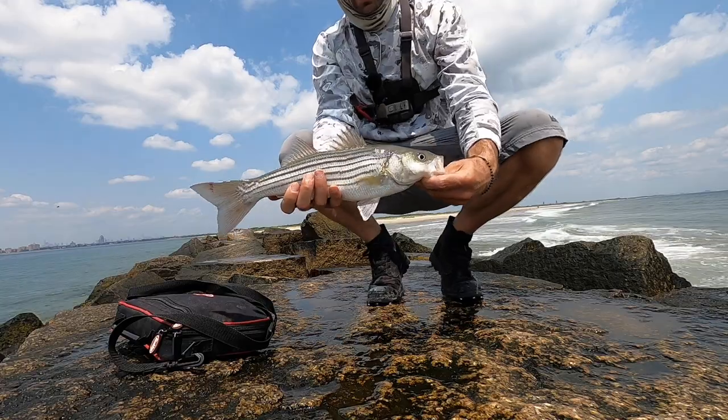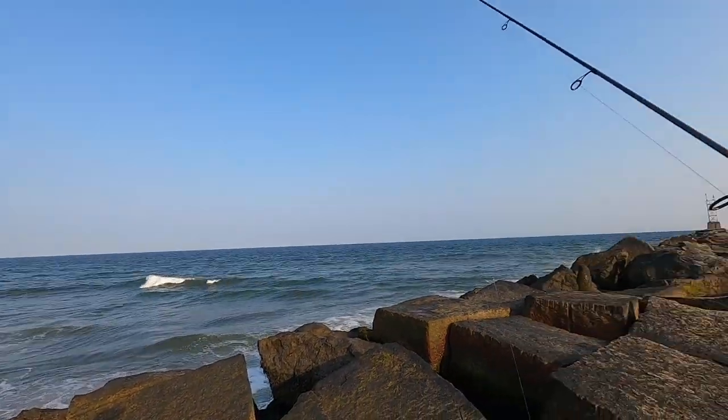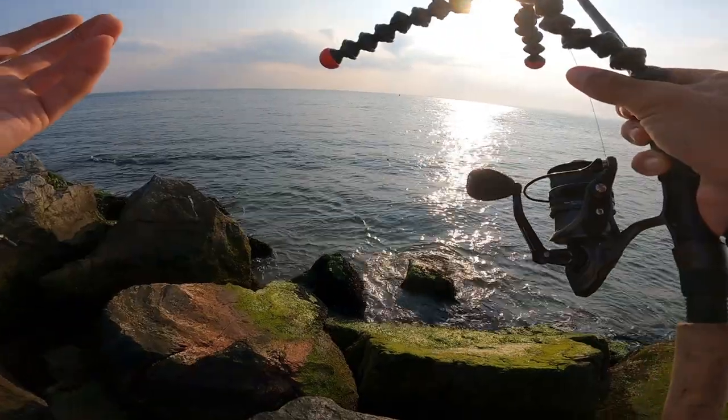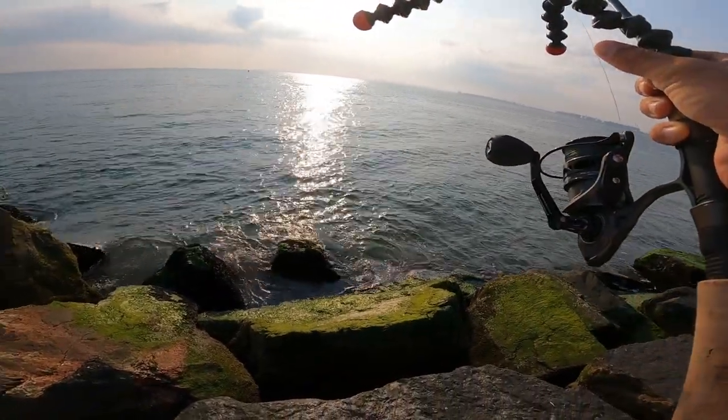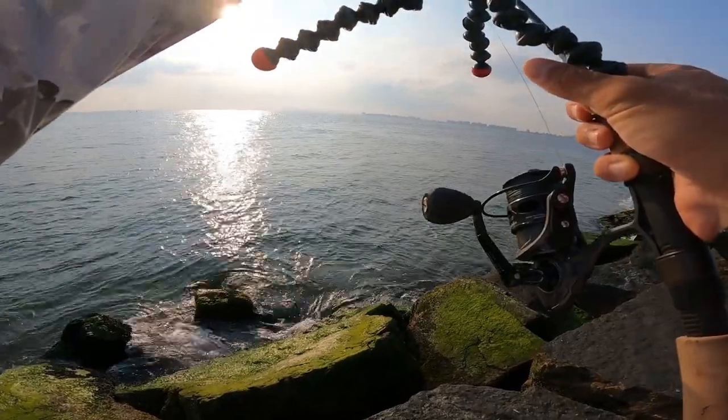Might just be a bass and blue kind of day. You got one fluke — not bad. Something really big out in the surf keeps jumping out of the water. Can't believe there's a marlin out here — it's so wild. I thought I saw one a couple weeks ago. People are getting bit by sharks on the beach — getting crazy. I'm probably just going to keep fishing into the sunset. If I don't get anything, I'm going to hit up the Mr. Softee truck, pay my friend a visit, and enjoy the rest of the evening. You all take care, and I'll catch you soon.